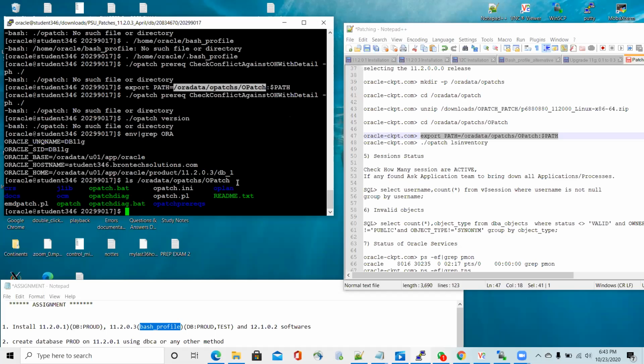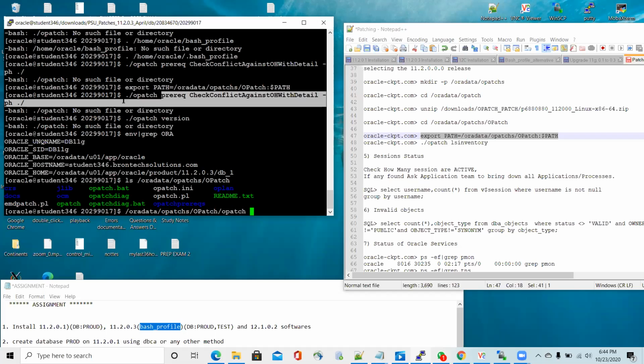Okay, we can see the tool here. So then put that full directory. Put the directory. Paste it. Just paste. Put slash opatch, lowercase, space. Okay. Take the remaining part of the command. So start copying the command from prereq. Prereq. Yes, copy from prereq to the end.